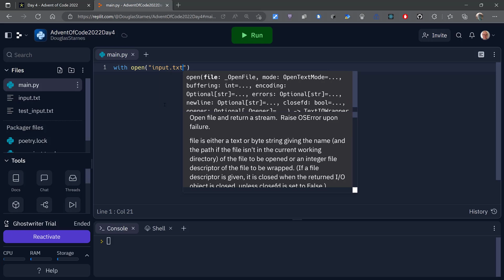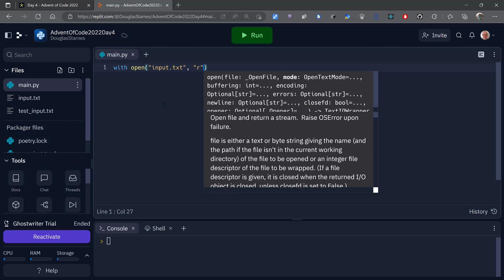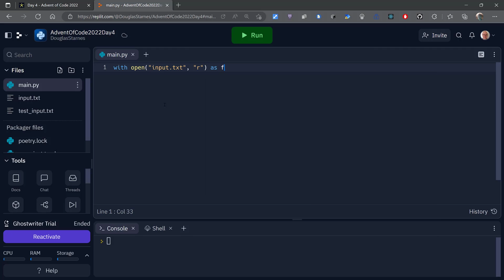So say input.text for reading as f. I'm going to say data. I'm going to use list comprehension. I'm going to take each line, I'm going to strip off the white space on either end, which will be the new line in this case, and then I'm going to go ahead and split it on the comma. And that's going to return a list, and I'll do that for each line in f.readlines. And so this will end up giving me a list of lists.